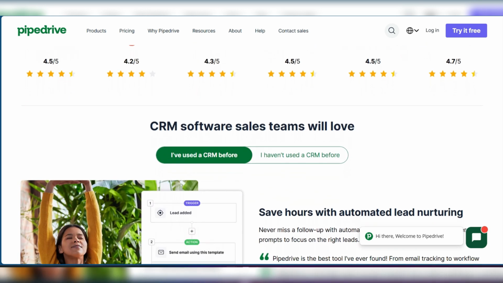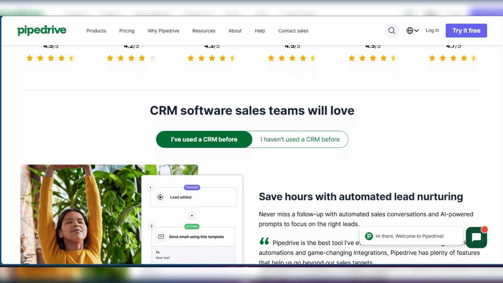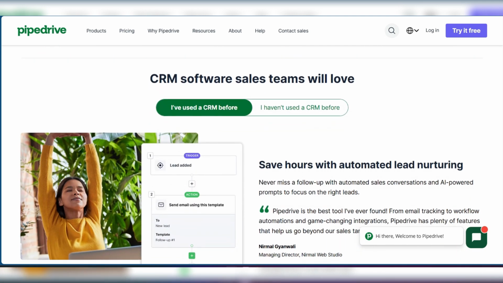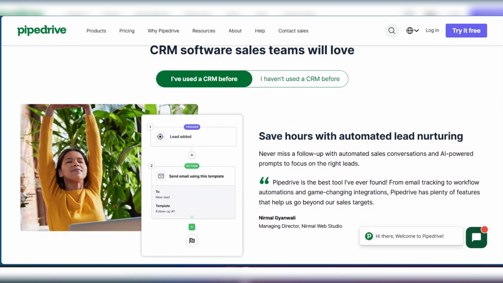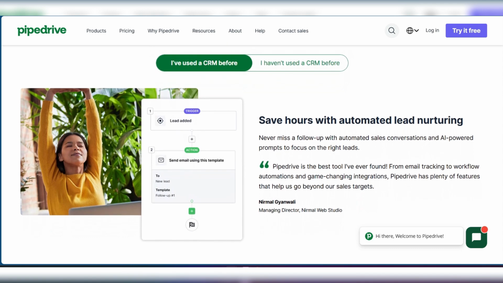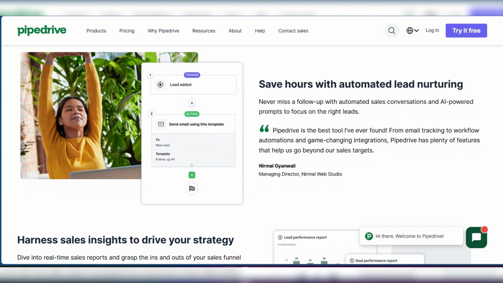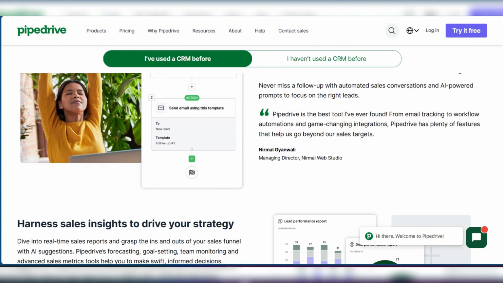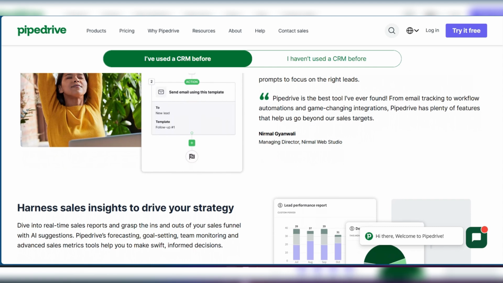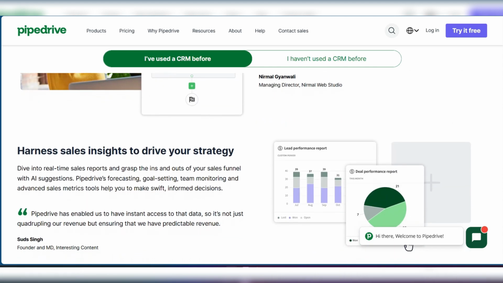Key features include contact management, lead tracking, workflow automation for repetitive tasks. It also has email integration and robust reporting and analytics, and this helps you to gain insights into sales performance. In this tutorial, as a beginner, we'll be making everything simple and easy to follow. So right away, let's go ahead and try it out.